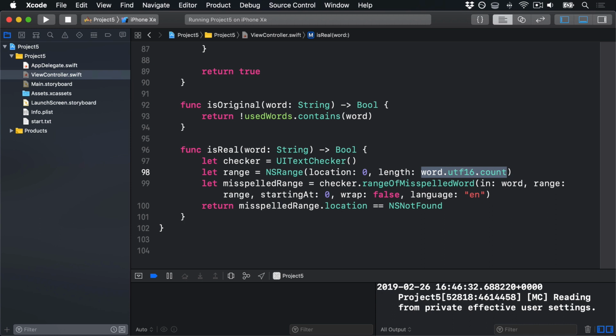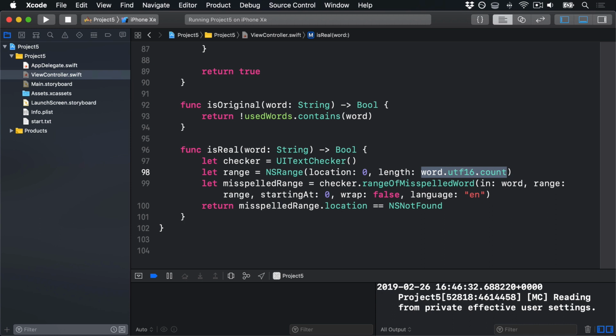In the isPossible method, we looped over each letter by using the word as an array. But in this new code, we use word.utf16 instead. Why? The answer is an annoying backwards compatibility quirk. Swift strings natively store international characters as individual characters, e.g. the letter E acute is stored as precisely that, rather than E then acute.